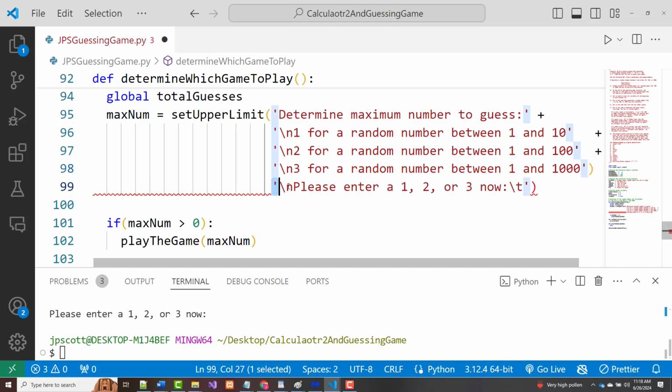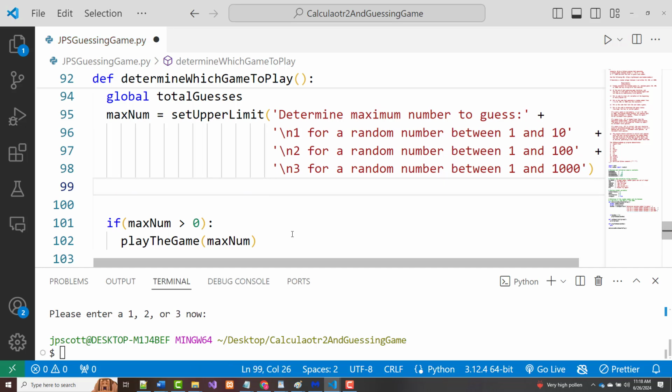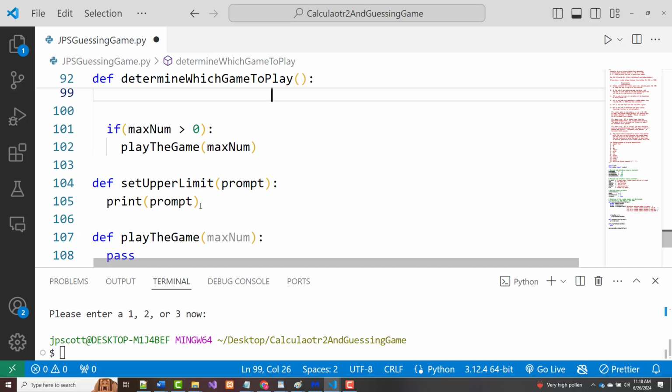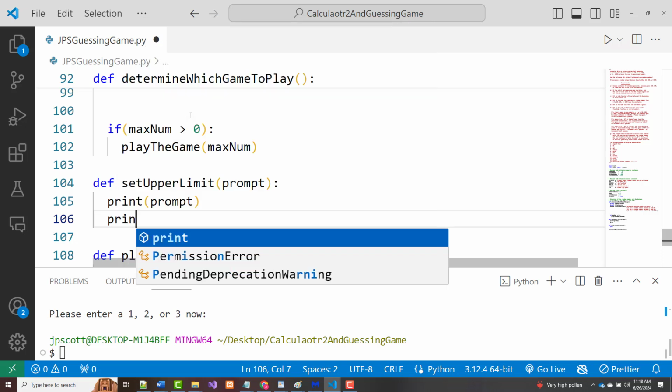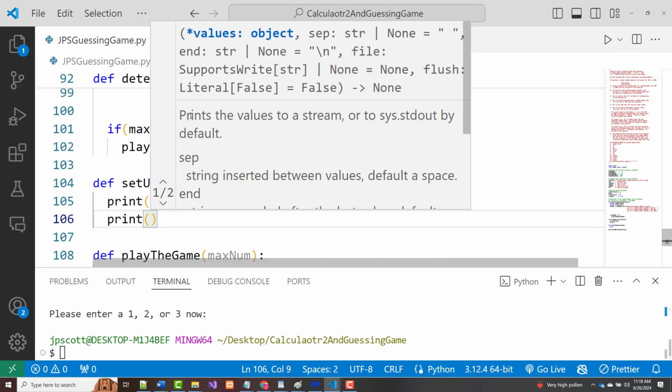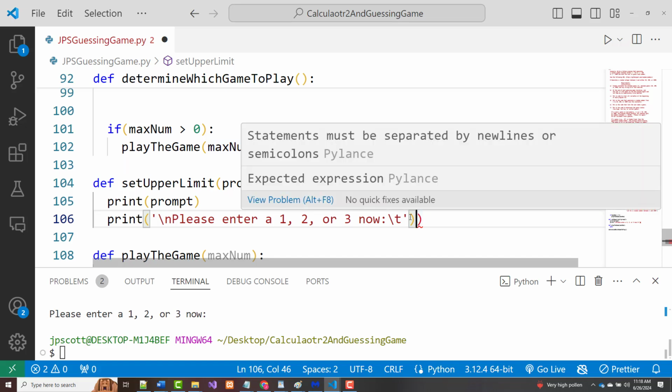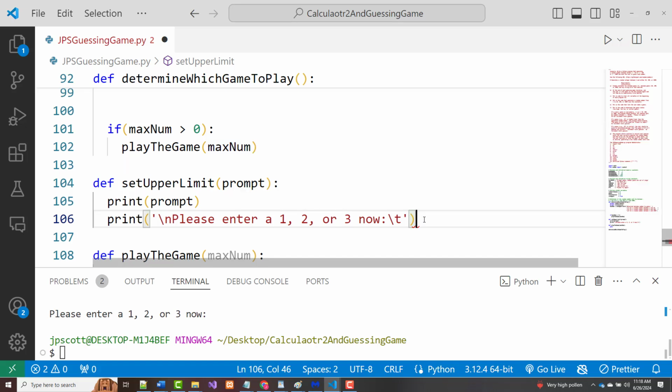I'm going to grab this, and I want this in here. Yeah, I want to print the prompt, but then I'm going to print this. Please enter a 1, 2, or 3 now.